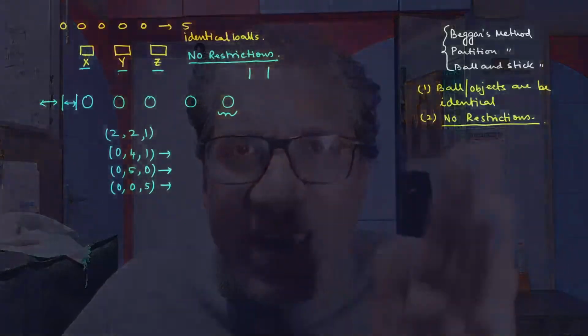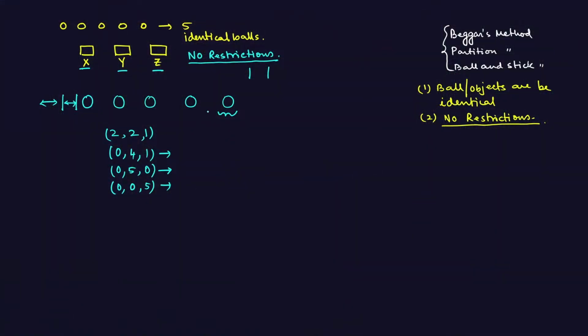Yes or no? So in how many different ways that can be done? There are 5 balls and there are 2 separators. So they can arrange among themselves in factorial 5 plus 2, that is 7 factorial, divided by 5 balls are identical, so divided by factorial 5. 2 separators are identical, so it is divided by factorial 2. So that gives us what? Factorial 7 by factorial 5 into factorial 2. That's it. That is the total number of ways of distributing these 5 identical balls among X, Y, and Z. Have you understood this? Is it clear to all?